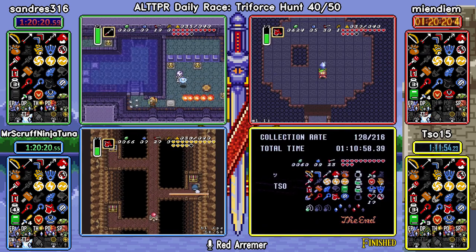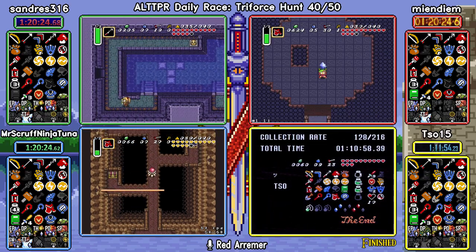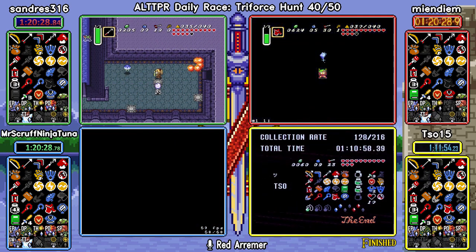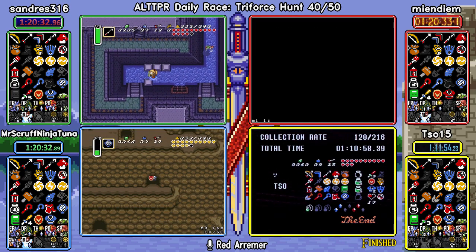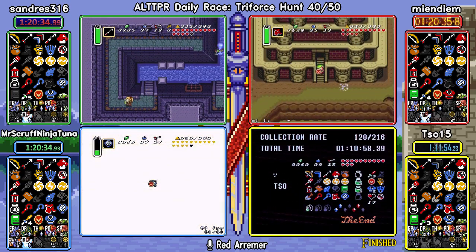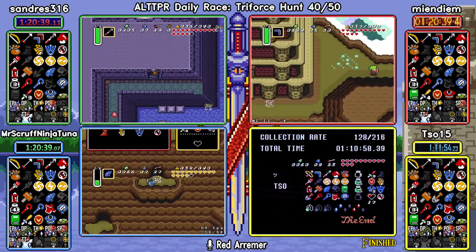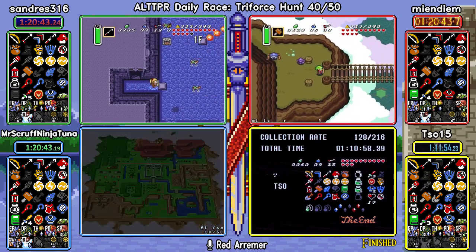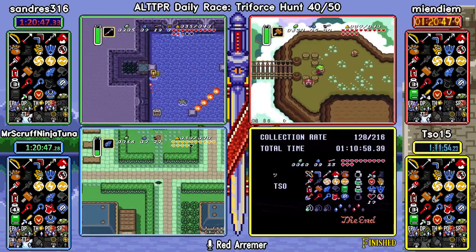All right, DM picks up the Fire Rod and their Crystal. And Triforce piece number 39 for Scruff here, who opts to not bother with Trinix. Maybe I'm not sure if we saw both dungeon items in TR, which is perhaps why Scruff is opting to skip it. How about those boots?